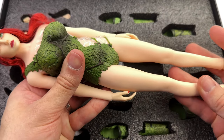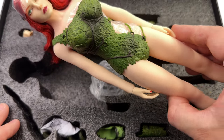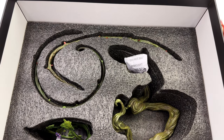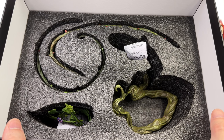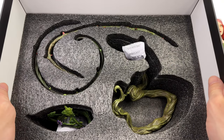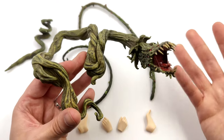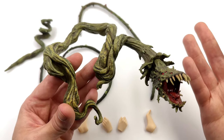First in-hand impressions: number one, she's not wearing a lot of clothing, but number two, this body feels nice and heavy. I wouldn't be surprised if that is indeed a Phicen body. Up top we do have one foam block, then down below another, and I'm starting to see why the box is as big as it is. We're going to get all of her accessories laid out in the light box and take a closer look at everything she comes with. Normally I'd start with the display base, but unfortunately she doesn't have one — no plant throne, no standard display base.